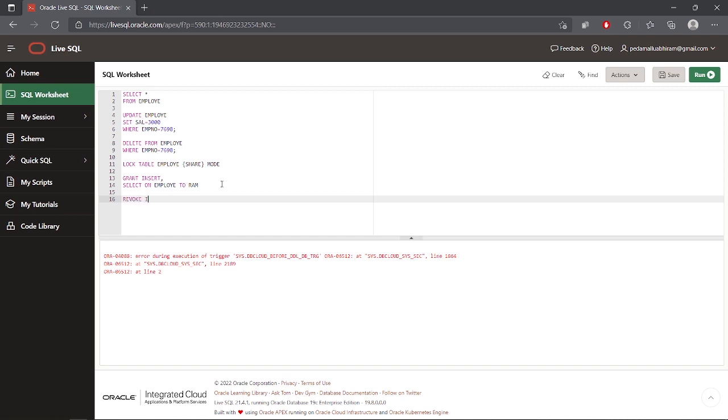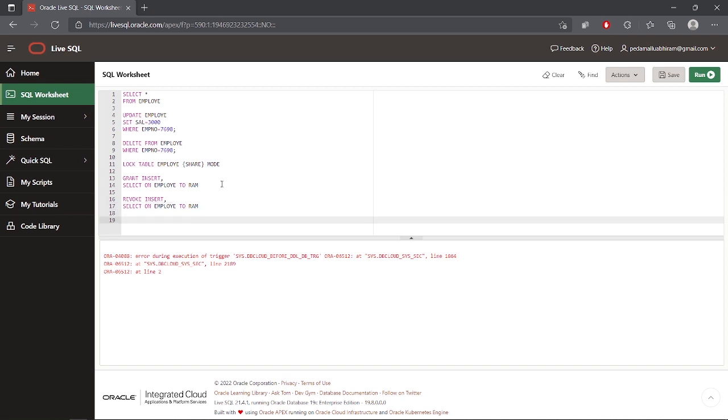So revoke insert, select on employee from RAM. Again, if we run this, we are going to get errors, but this is how we are going to write the query.